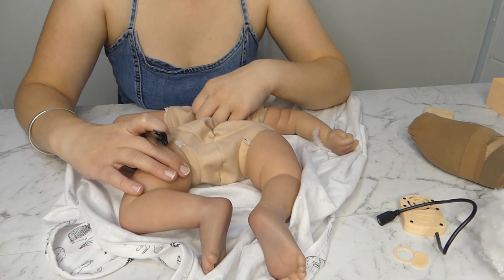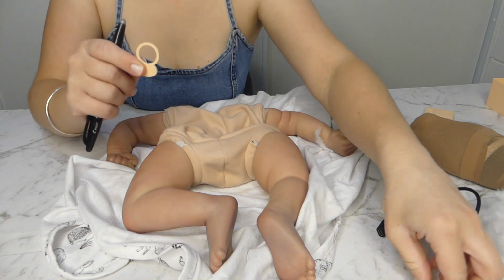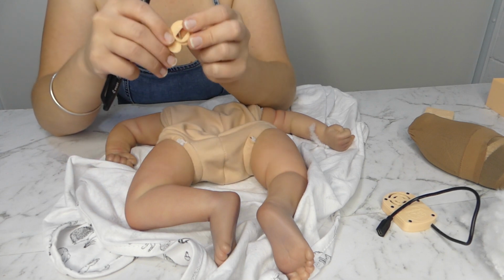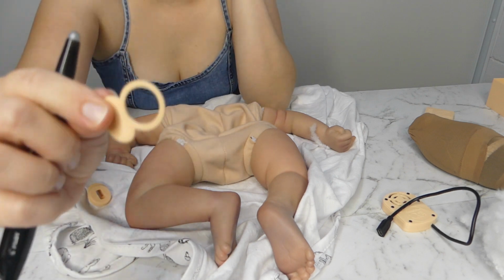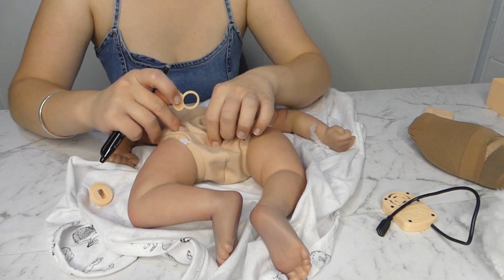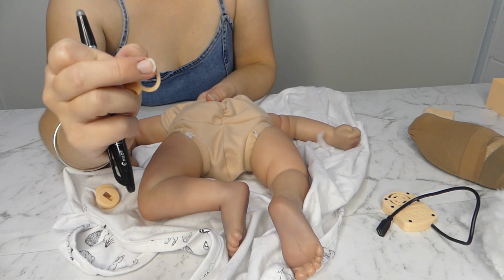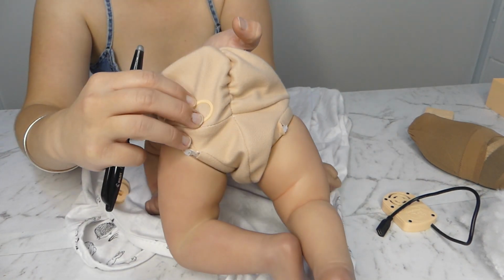The next thing that we are going to do is get this little template that comes from in the middle of these two screw parts. So they're screwed together, and then this one is in the middle. So we want the template part from here, and we're going to choose a nice spot on the baby's bum. And we're going to use this to trace in the middle of, so on the inside of here, like here.